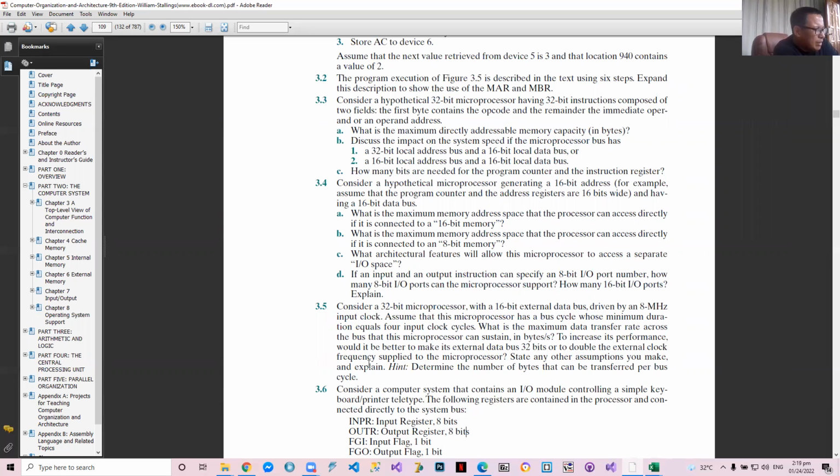Increase double the size of the bus or double the frequency of the bus? Let's make it 32 bits. Let's enlarge it so it can double. It's like a highway. Instead of a 2-lane highway, we make it 4 lanes so it can read 4 bytes instead of 2 bytes at a time. Do you follow?